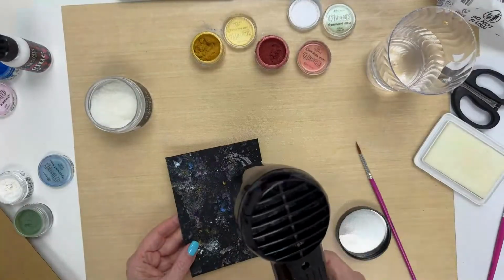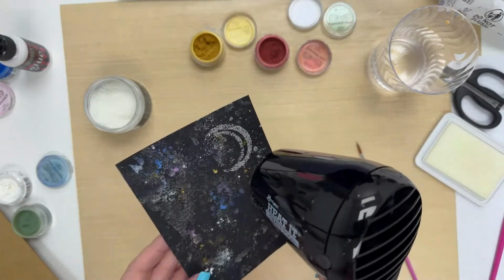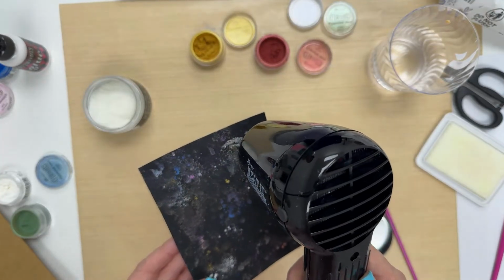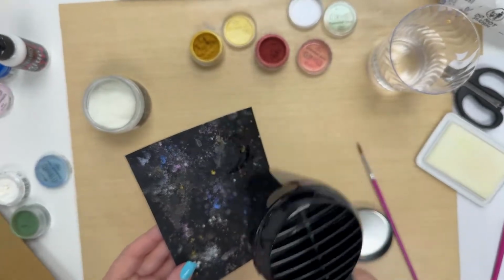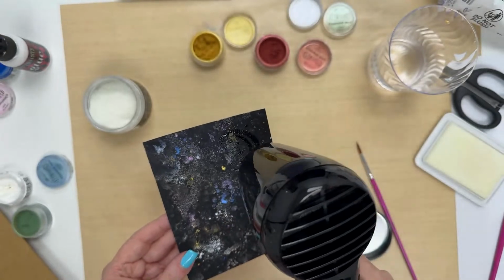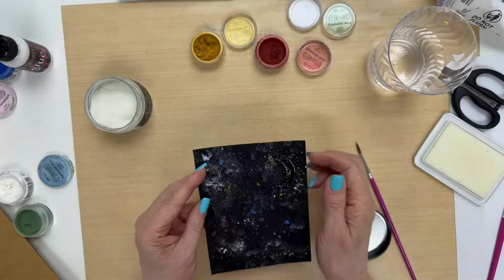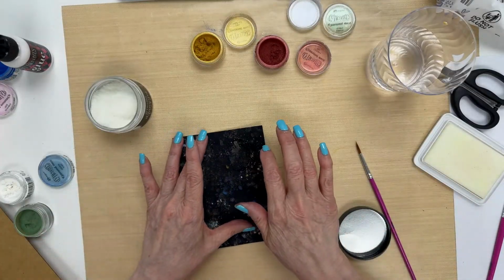Okay, now I'm going to go ahead and emboss this. And you see how, as it's melting, you can see it more. It shows up a little bit more. And now it's melting, and it's like a dark, shiny image. Okay. So there you can just barely see it. And that's how I wanted it. I wanted it to be subtle. If you wanted to, you could just make a yellow or a gold moon. But what I'm going to do is we're going to go ahead and make our paint again. And we're going to paint in the moon so that then you'll see it show more.